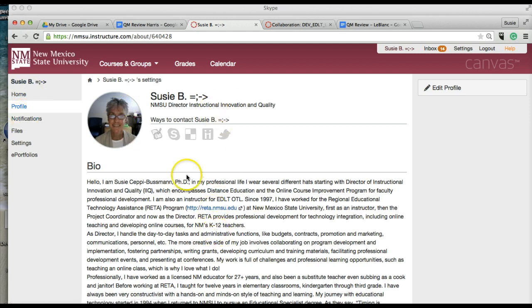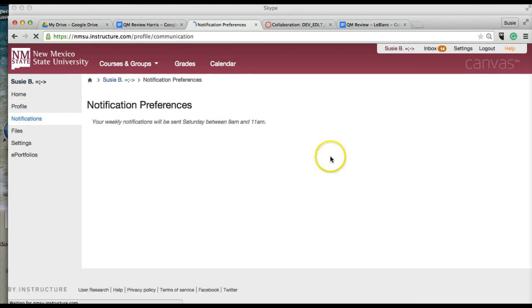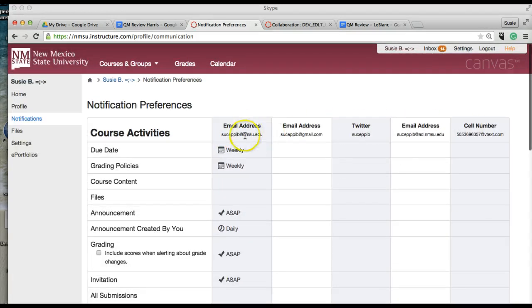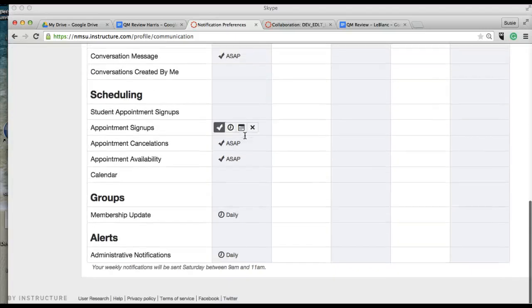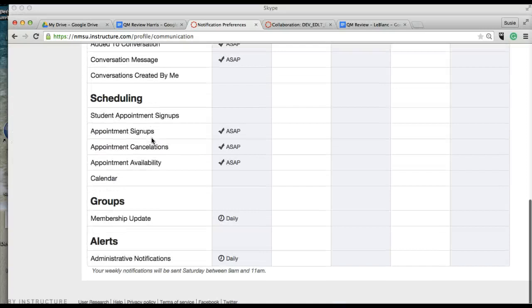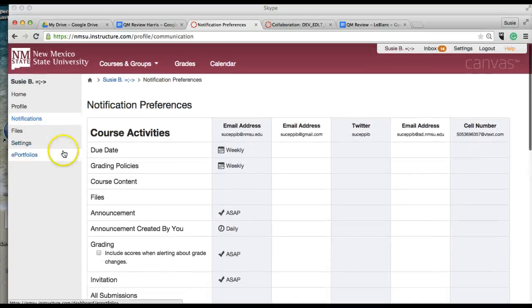It's always good, if you haven't already done so, to complete your profile. In notifications, this is where you set up your preferences for the different channels to receive information. I use my email at work, but I also have my Twitter, and I also have a cell number set up. So you can decide what it is you want to know and through what channels you want to know that information.